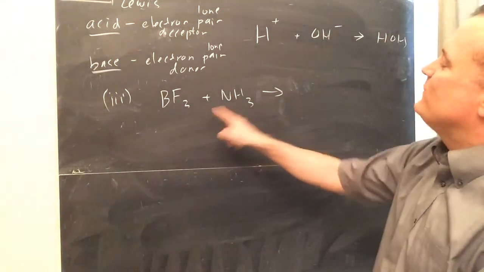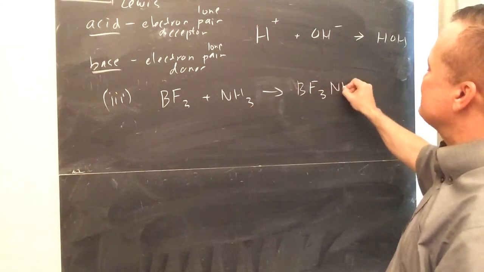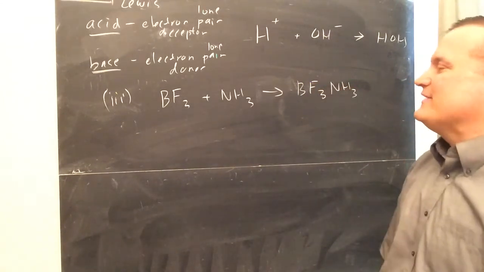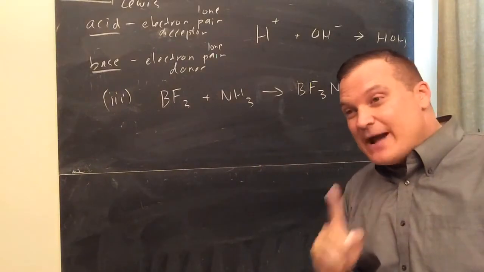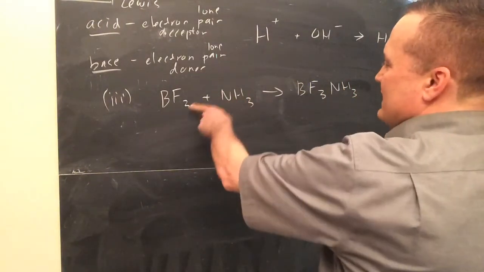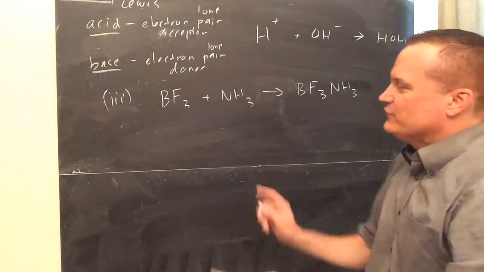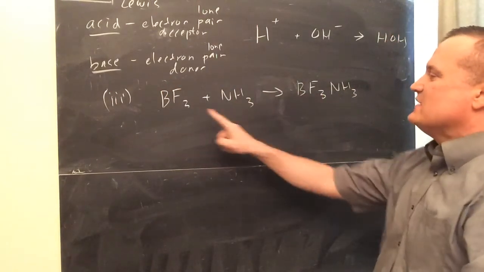And this one just gives you this, BF3 and NH3. You think, well, what did you just do? You just put them together. It's a Lewis reaction. In fact, you might remember that when I showed you chemical reactions. When you can't figure out, like double replacement or whatever, just add them all together. But hopefully you'll notice this is a very famous format.